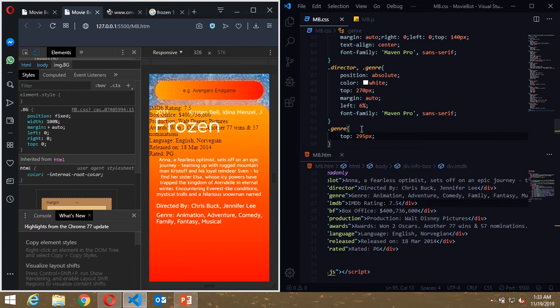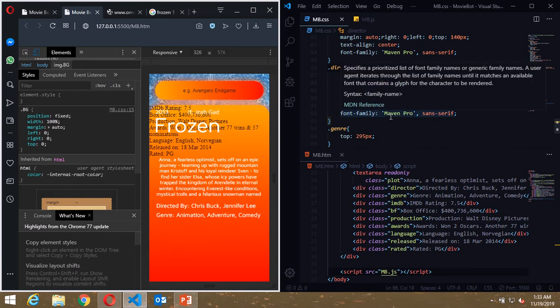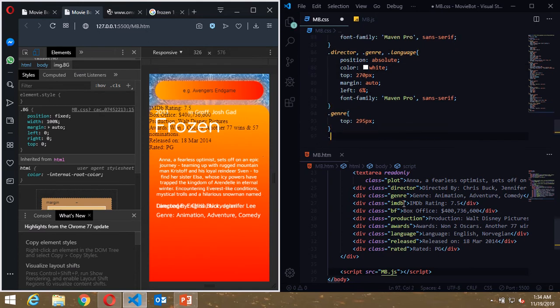That's pretty good. And I'm not going to print so many genres at all. I'm gonna print probably till comedy. Yes, till comedy. And then I'm gonna add something after genre. Not IMDb actually. Director I've already input. IMDb, production, awards, language. Yeah, let's put in language after this. So put in language and then dot language.